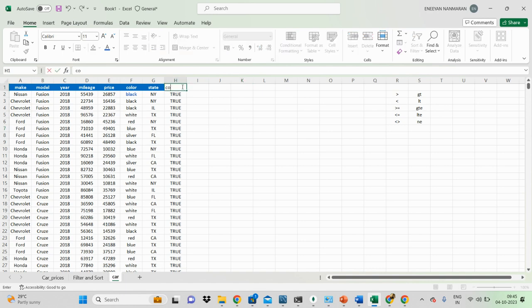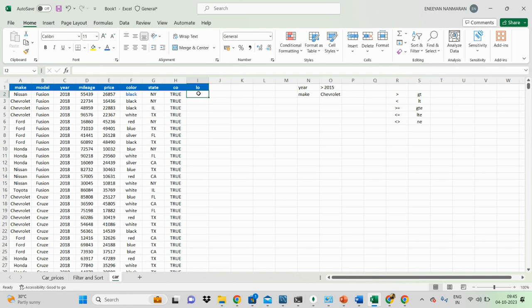Now, that was conditional operators. This is logical operators. So what do logical operators mean? Applying some logic. Let's say I'm going to say the year wants to be greater than 2015, and at the same time, your make wants to be Chevrolet. Now there are two conditions, two logics to be applied.